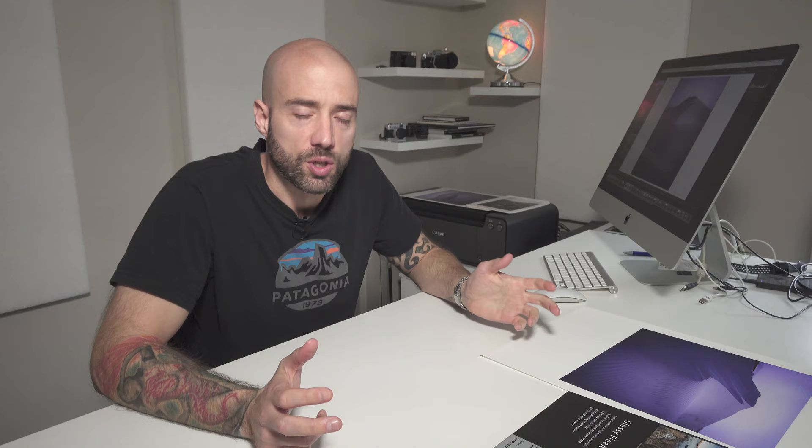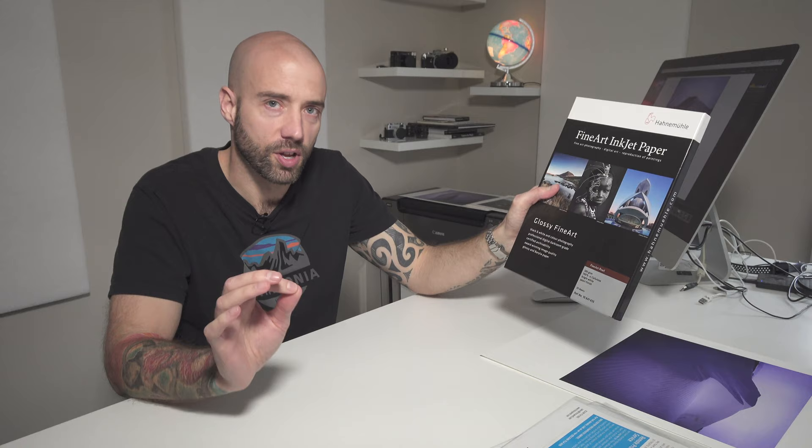Once I'd printed samples on different types of papers, I came to choosing the paper I wanted to work with. I ended up picking two. The first is a Hahnemühle Fine Art Pearl — it is a cotton type paper, very high quality at 285 GSM. Hahnemühle makes great paper; I highly recommend it, but it does come at a price, though the results are worth it. The Fine Art Pearl is the paper I use for printing family type shots that I put up on the walls, and I really like it for that.